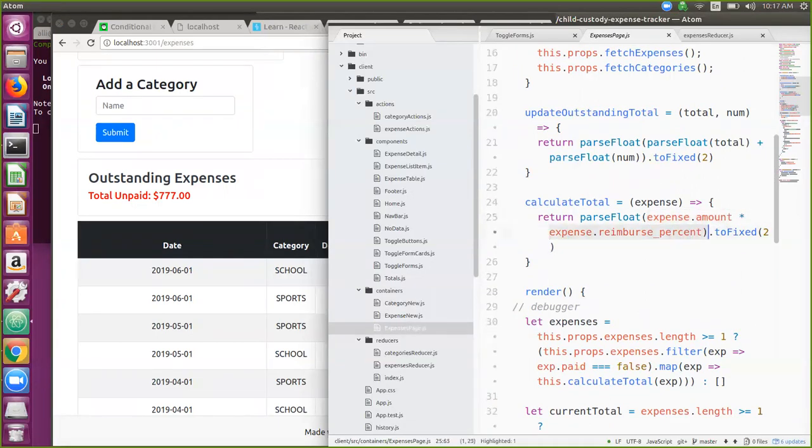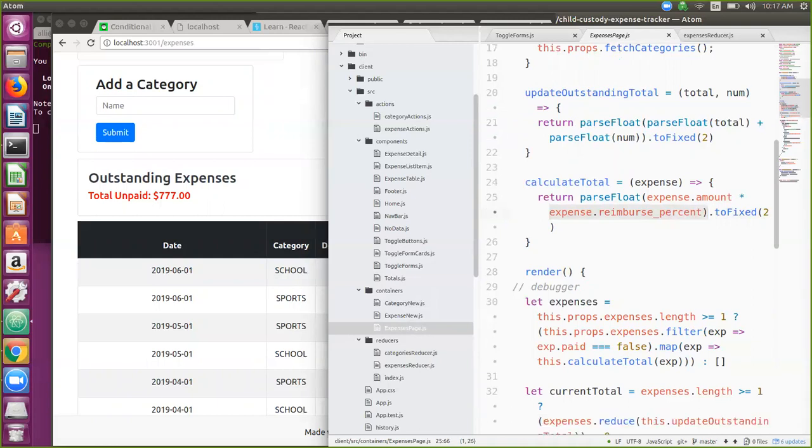Because if they owe 50% of the amount, then I want to get that information. I don't need to store it in the backend because it doesn't really matter for the record, but it matters for being able to send. If I want to do a print screen, I can send a print screen to my ex-husband.